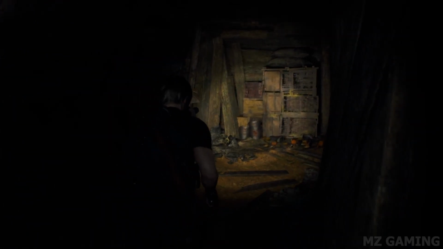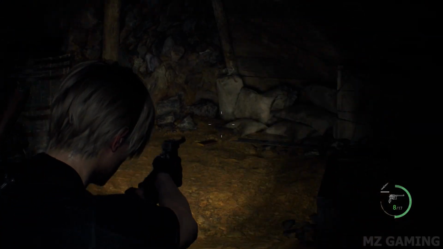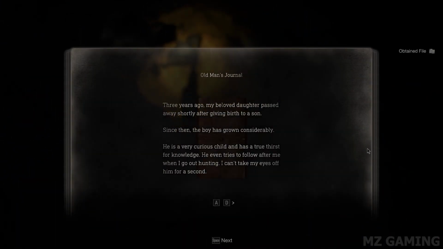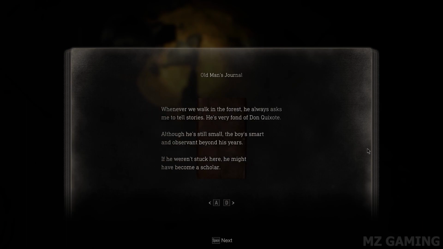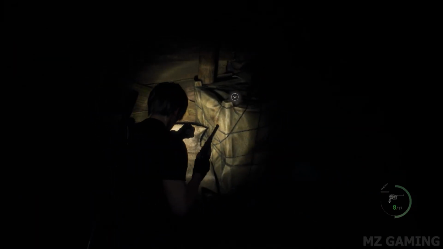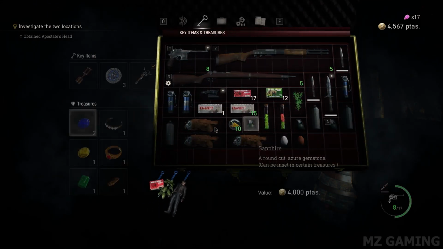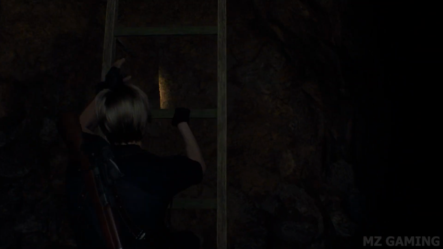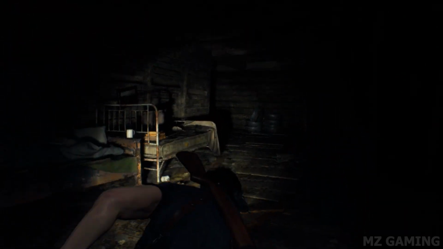Yeah. There is the place we saw Luis Terra. Right there. What is it? Old man's jar. Ring, for selling only, 6,000. Alright, let's get out of this place.